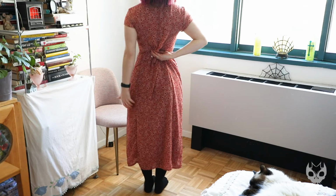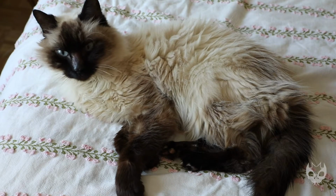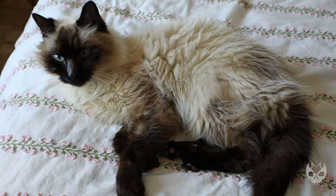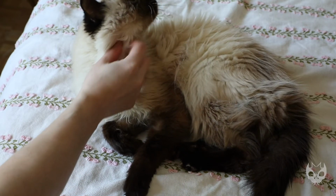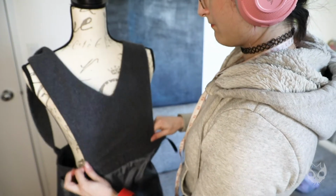So I used to do alterations without a dress form. You don't need a dress form, but it is a lot easier. So luckily the dress form I have is pretty much close to my actual measurement, so that is what I'll be using today. And as always, a good reminder is to always put your garments inside out so that your stitches are nice and seamless.